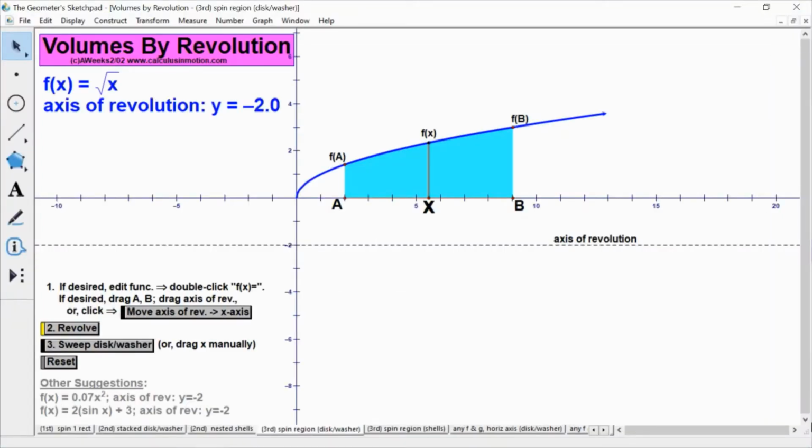Okay, so this is the exact same graph that we were looking at before, where we have the square root of x from 2 to 9 on the x-axis, and we're going to revolve it about a horizontal axis. But this time we're going to revolve around the line y equals -2. And the reason this is different than what we did before, when we revolved around the x-axis, is that we had no empty space between our area and the axis of revolution. Well, when I revolve this around, there's going to be empty space created in the middle of this. So let me show you what I mean.